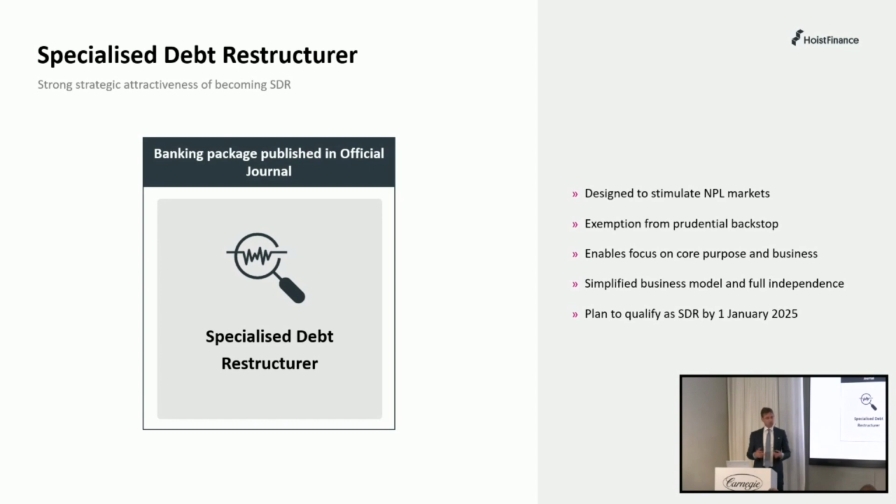So just to summarize, we see this as a real recognition of the model of specialized debt restructurers such as Hoist from the regulator's point of view. The way we interpret it, they see the real value of these players being part of the NPL markets. It's the same high regulatory framework, and they want to keep that, so the consumers stay within a banking regulated framework. They really like that. They also like the fact that it's cheaper funding, so it can provide competitive pricing to the banks. Everything else being equal, they don't need to write off as much on these NPL portfolios.